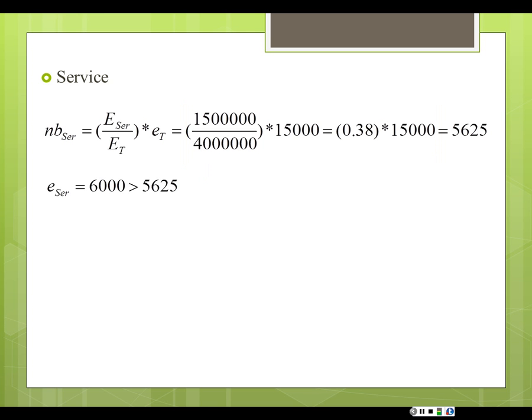And meanwhile, in reality, in your region, you have 6,000 workers working in the service industry. That's more than what you need to satisfy local demand. And therefore, you do have actual capacity for serving external demand after serving local demand. And non-basic employment is 5,625. And the basic employment in the service industry is what you have, that's 6,000 people, minus the amount of people you need to work to satisfy local demand, that's 5,625 people, and you have actually 375 people for external demand, that's for exporting purposes.